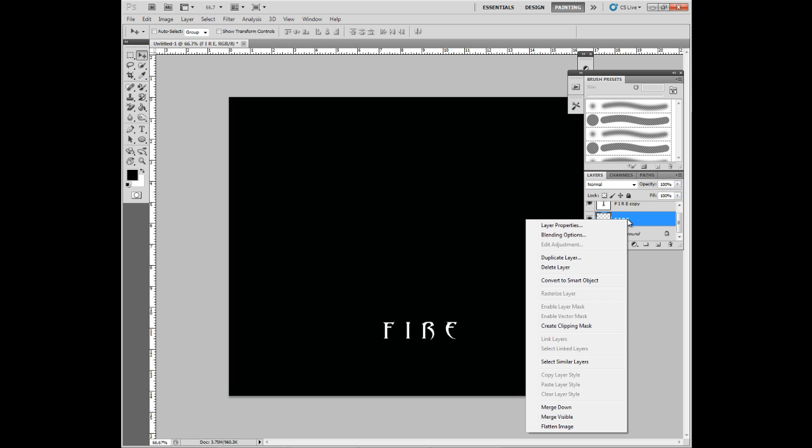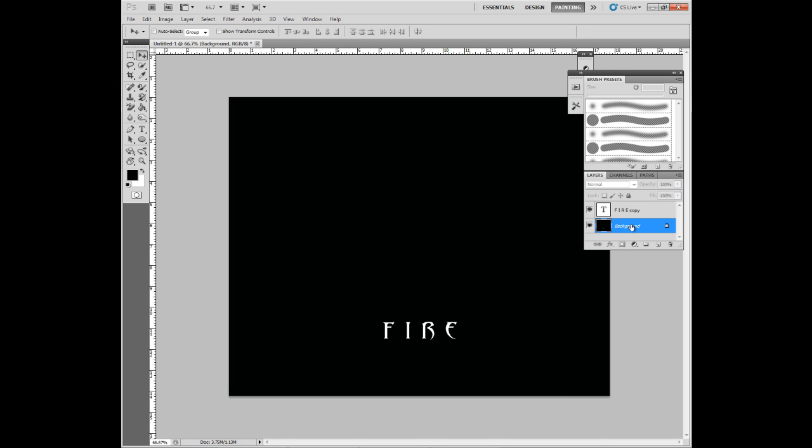Rasterizing will turn the text and basically make it treated like an image, and then merge that with the background. So now we have a black background with the text on it as one picture.